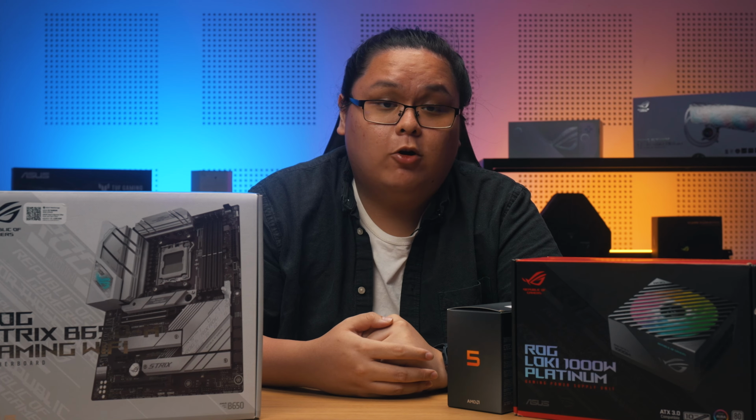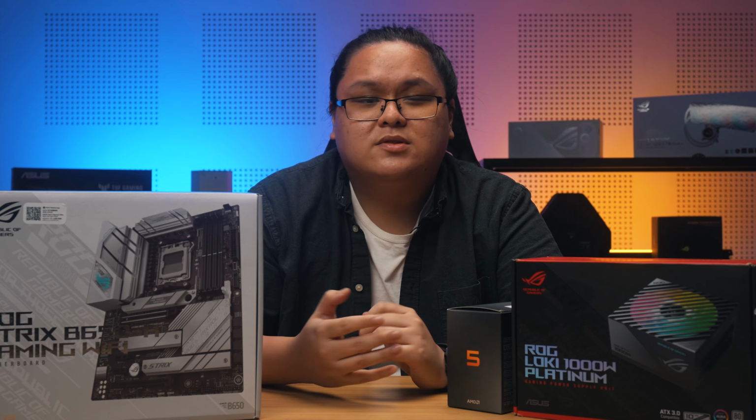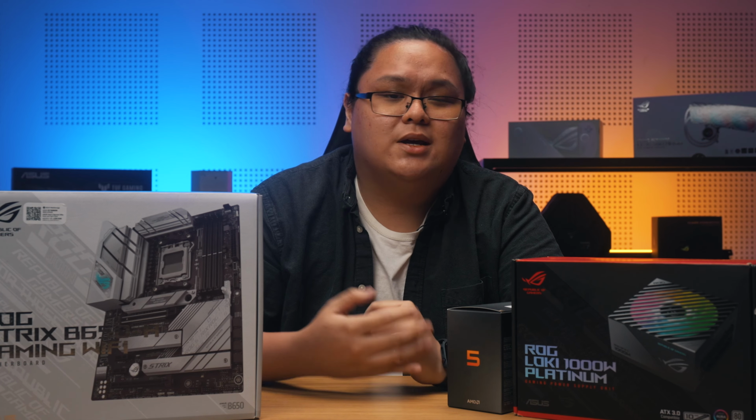Of course, the alternative could be getting a last generation AM4 processor and a cheap entry-level graphics card. And with DDR4 RAM and AM4 motherboards also costing a bit less than the AM5 stuff, you can certainly consider that option. A Ryzen 5 5600 and an RX 6500 XT, for instance, will cost about the same as the Ryzen 5 8600G here. But then you'll be locking yourself out of any future upgrade paths almost immediately, and you'll be stuck with performance that's not significantly better than the 8600G anyway.